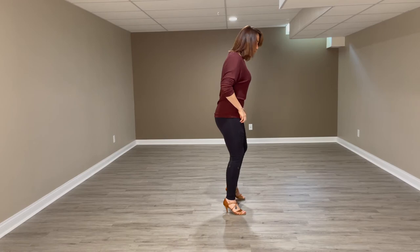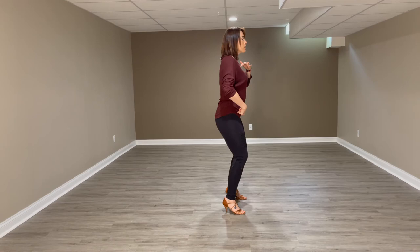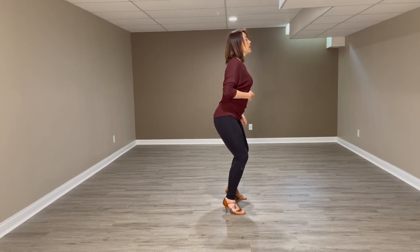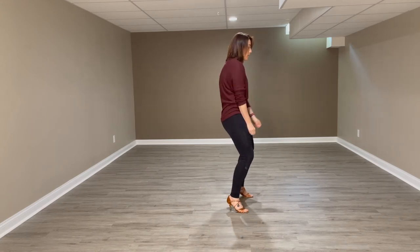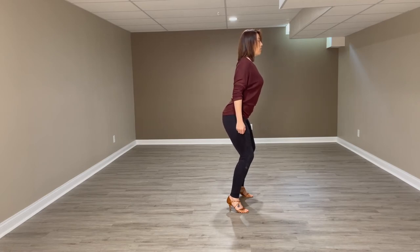Eek, right? So I'm going to step to the side here so you can see what's going on. I'm going to take my booty back, right, and my rib cage forward. Or if you're familiar with yoga, this is our cow position. Now I'm going to shift my rib cage. I'm going to turn this way. I'm going to take my rib cage to the right as I shift my hips left into your cat position in yoga, right? So we're here, and then I'm going to take my hip to the right, rib cage left, and go back into the cow.